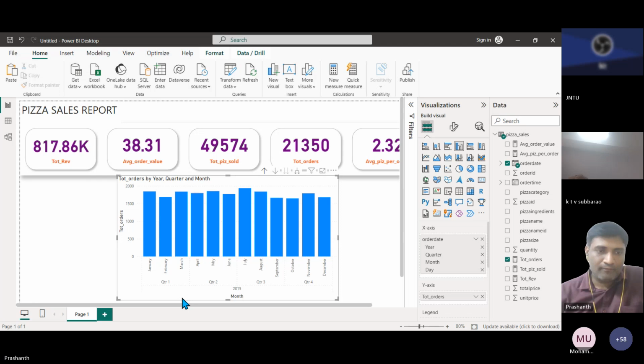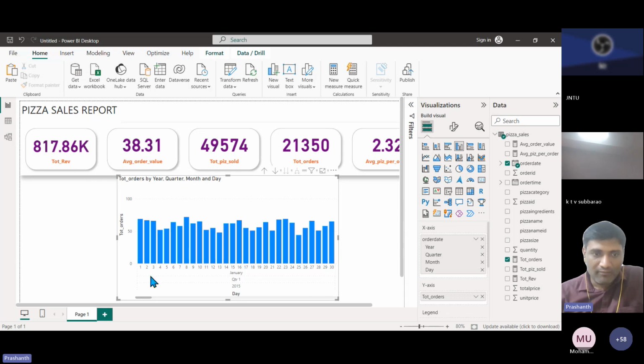Now you see, instead of January day-wise, I am getting January together. This was my earlier graph, showing from January 1st to January 31st. If you keep the mouse on it, total orders on January 1st is 69, January 2nd is 67, 66, 52, altogether 31 days in January.